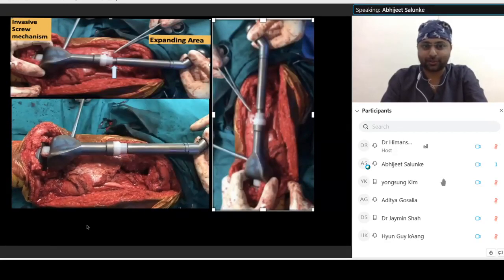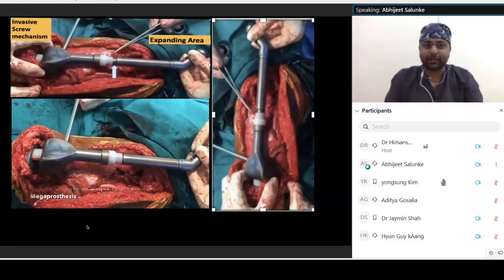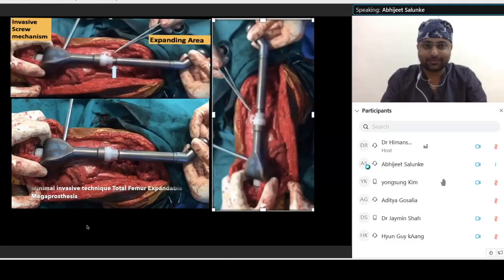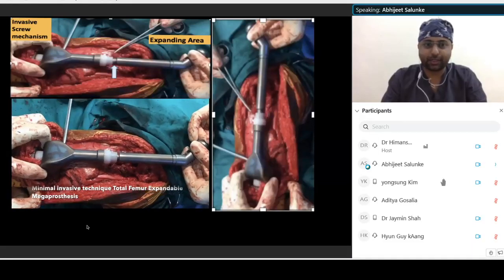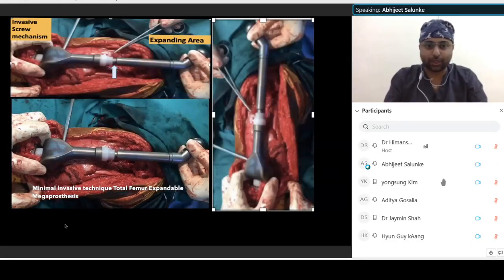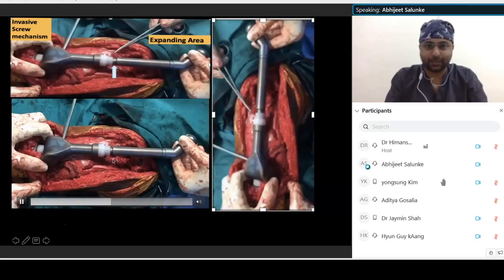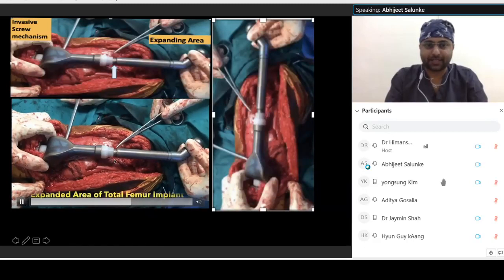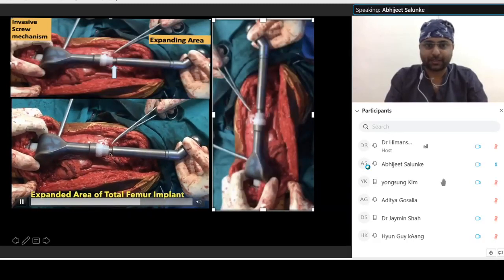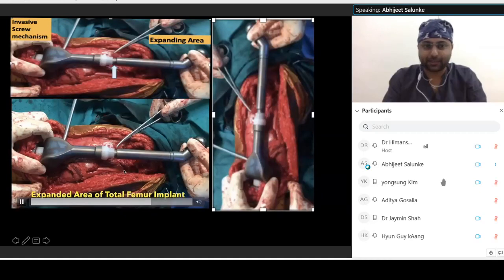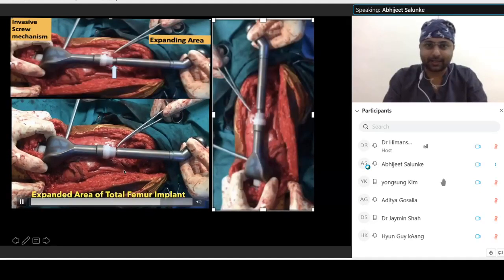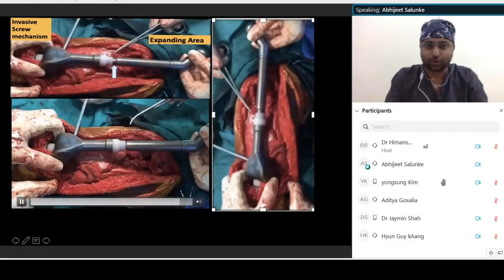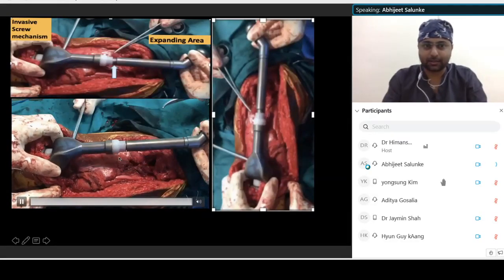So all our colleagues, Dr. Jaymin, me and Rahul were pointing out where the expansion is and we are rotating the screw and this part is growing. This is the expanding part. And this part prevents the back fall of this implant. So we were skeptical. This was our first expandable case, that the expansion may fail and this part may go back again. So that was taken care of by this part.